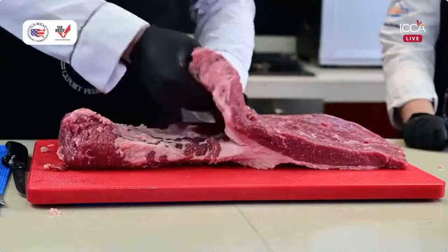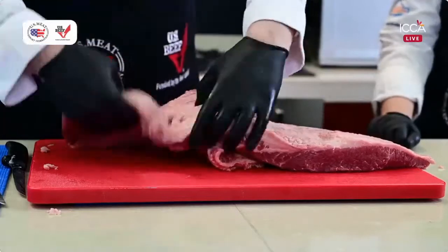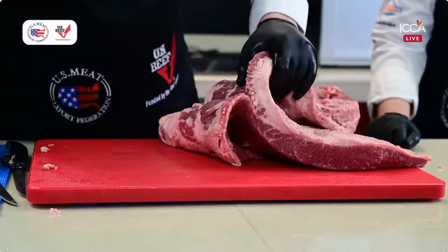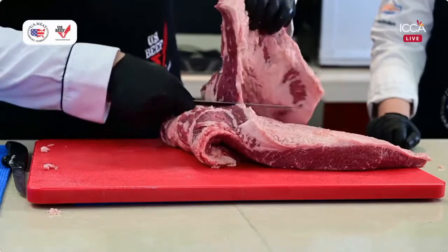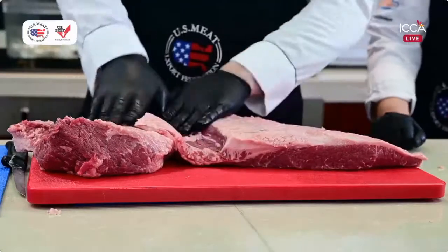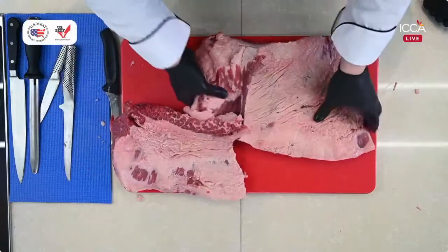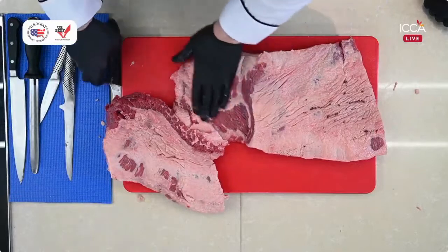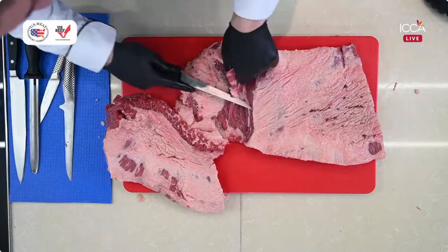Right. And you can start seeing how that becomes the flat and that becomes the point. So over here, right about over there, I'm going to start just cutting it. Cut that away. And we've got a beautiful piece of meat over there. Got the point. We got the flat. Now, obviously, don't take too much off there. So now you just want to clean this up a little. Take this all off. Clean it up.